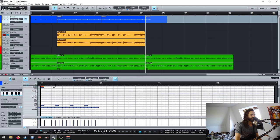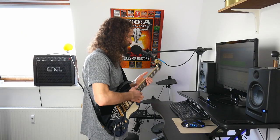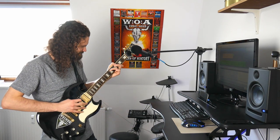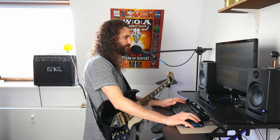Okay, so what the drums do next is clear. They will change from open hi-hat to crash cymbal and also speed up the snare. Just like this. And the guitars are going full 16ths again. Nice! So the final part of the outro will be, of course, again, blast beats.